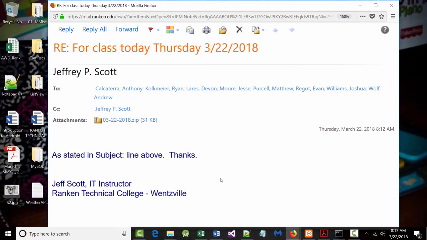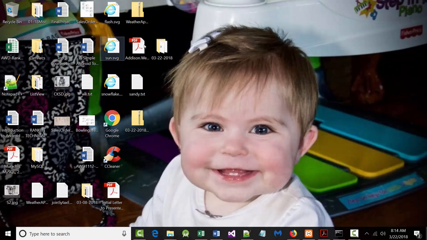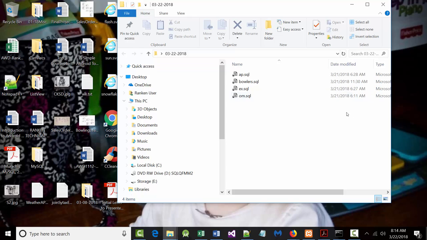All right, I just mailed you this right now. The folder you should have with today's date on it. It's a zip file. Once you unzip it, if you look up on the screen here, this is what's in it. This file, and this file. So the ones in blue right here, those are the ones from your text.